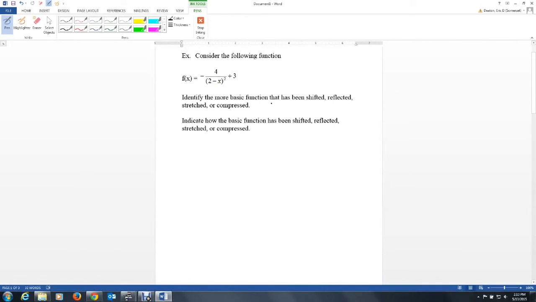Now let's consider this function. Before I answer all these questions, I need to rewrite it so it makes a little more sense. The first thing I want to do is take that 4 that's being multiplied, because it is on top, it's actually being multiplied by 1, and bring it out in front. Instead of the 4 on top, I now have the 1, then 2 minus x squared plus 3. I'm using brackets so you can see that I took the 4 out. If you want to check, 4 times 1 is 4, because you multiply numerators. So I want to bring the 4 out.